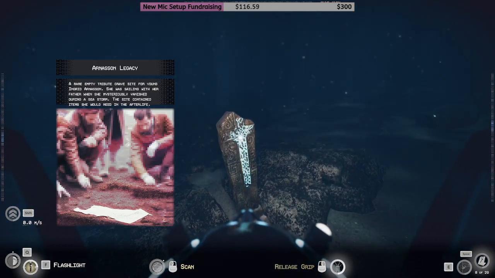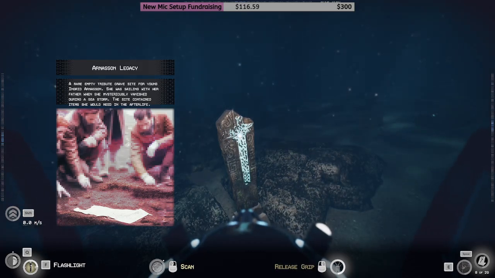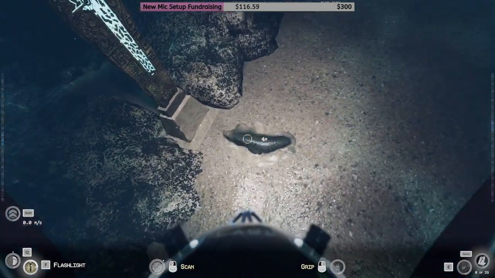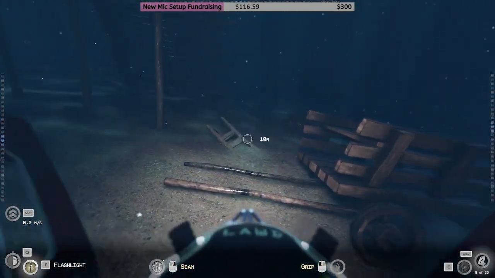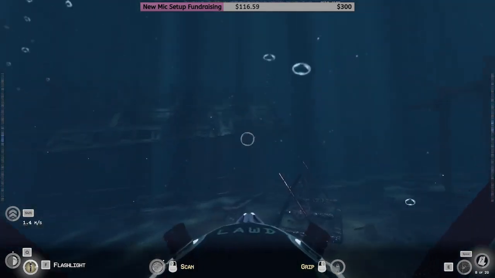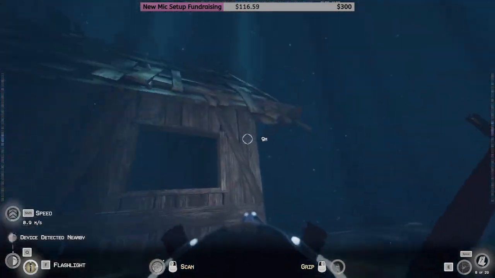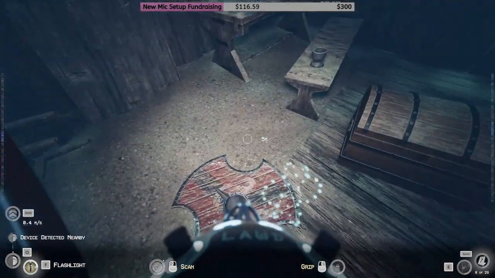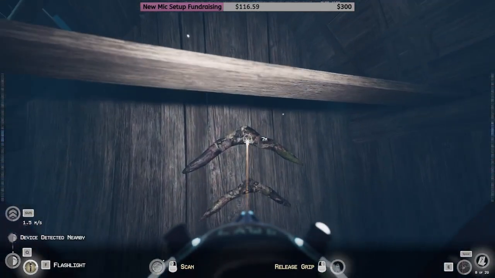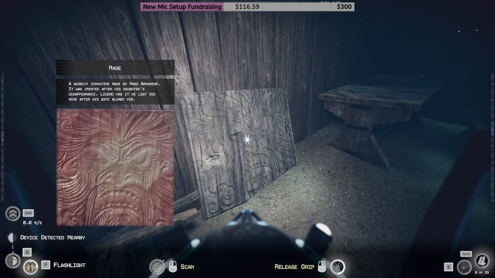Arneson Legacy, a rare empty tribute grave site for young Ingrid Arneson. She was sailing with her father when she mysteriously vanished during a sea storm. The site contained items she would need in the afterlife. Stupid shark. I mean, this is every archaeologist's dream, finding a site like this. I would have loved to have been an archaeologist, just because of Indiana Jones.